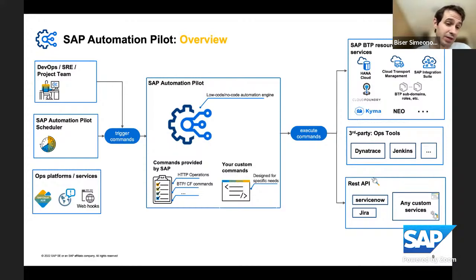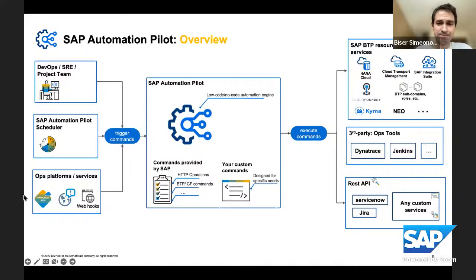On top of it, we have the Ops platform or cloud services, which might fire that command automatically. In that case, maybe it is SAP Cloud ALM, if you use that one, or the alert notification service, or you can use webhooks. So based on a particular action through the webhook, and of course an authentication that should be set up, that command can be fired when a particular event occurs.